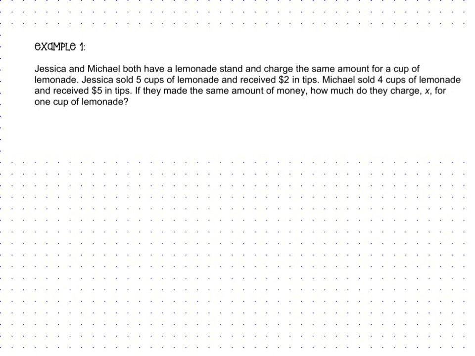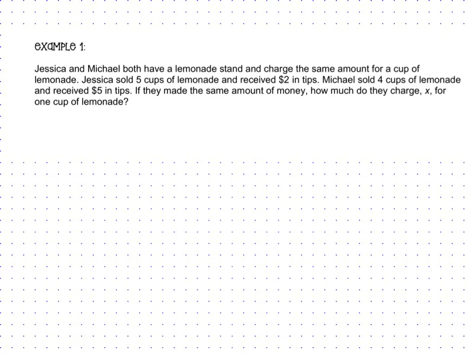Okay, so here is our first problem. Jessica and Michael both have a lemonade stand, and they charge the same amount for a cup of lemonade. Jessica sold 5 cups of lemonade and received $2 in tips. Michael sold 4 cups of lemonade and received $5 in tips. If they made the same amount of money, how much do they charge, x, for 1 cup of lemonade?